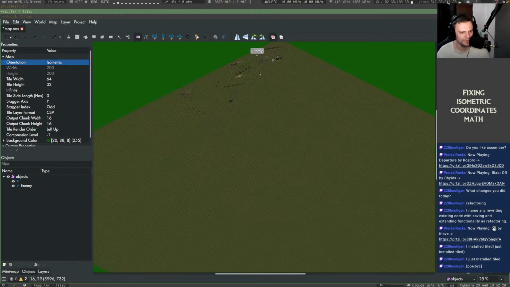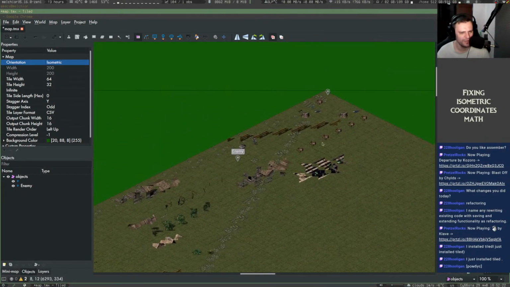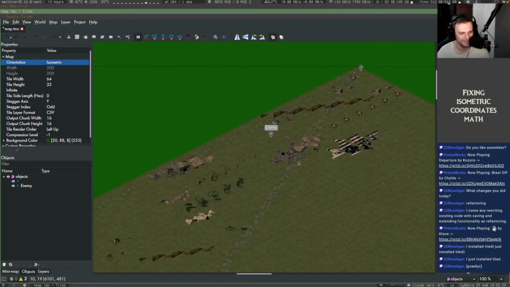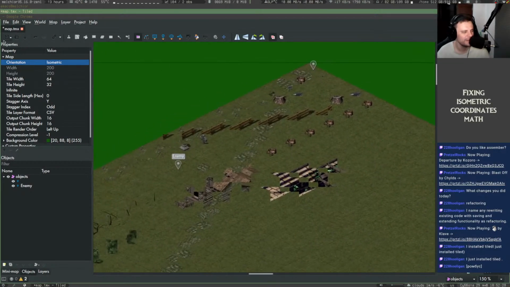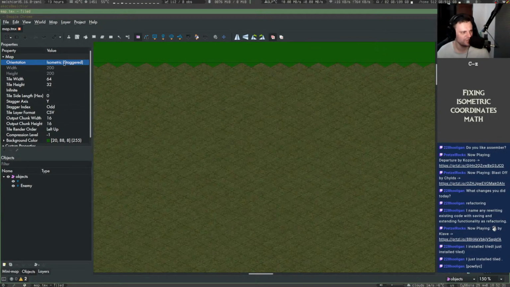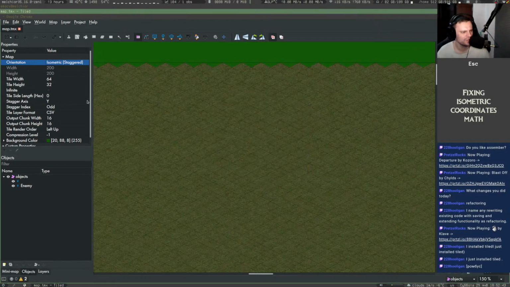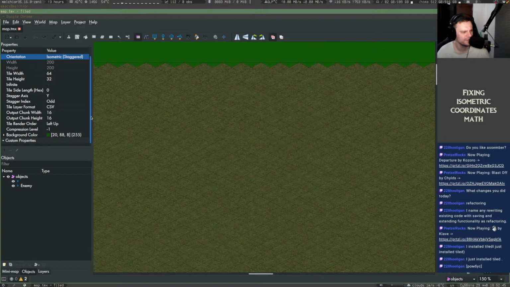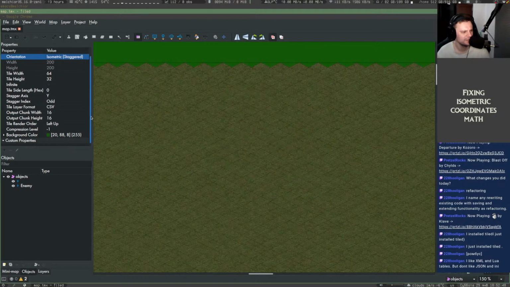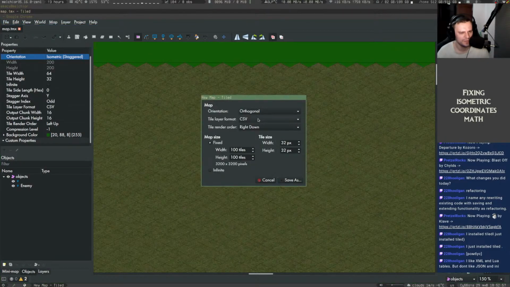Right, so let's do this. First of all I have to have some test map, because by changing the orientation I got something that doesn't make any sense at all. So let me change that back and create a new map, with the orientation isometric. Layer format. By the way, which formats am I supporting? I kind of forgot. I reckon I do support base 64. Yeah, I think I do. So instead of CSV, base 64.